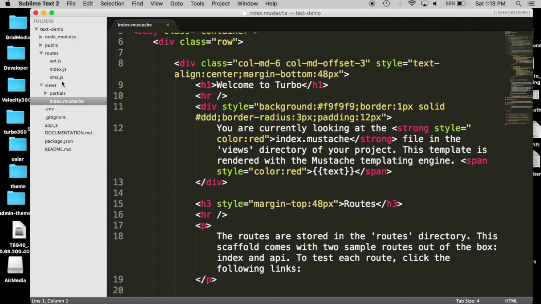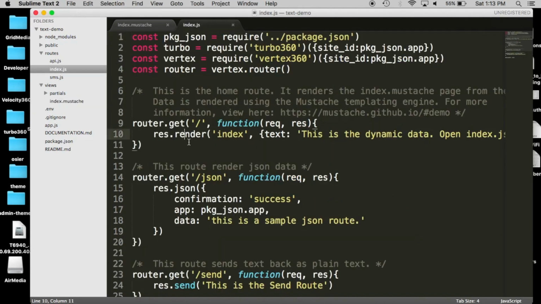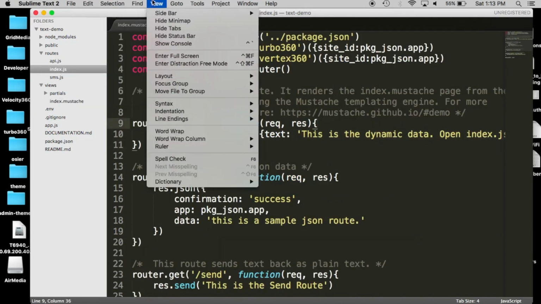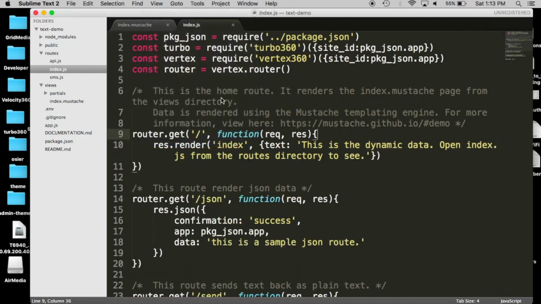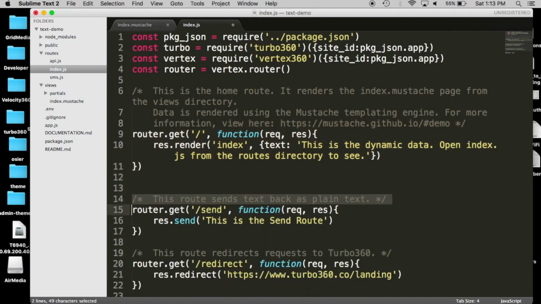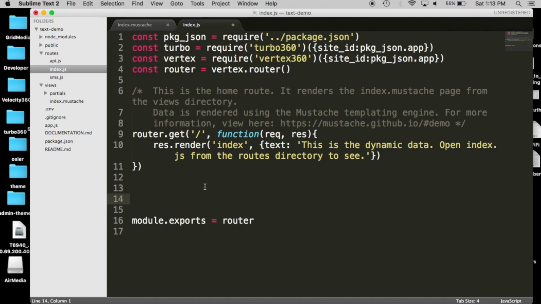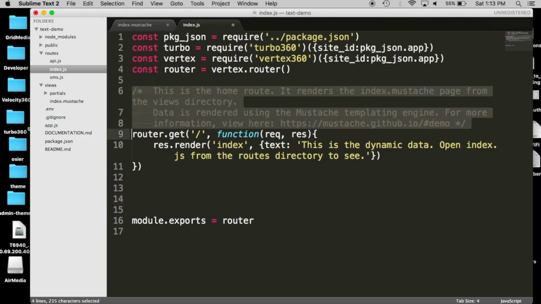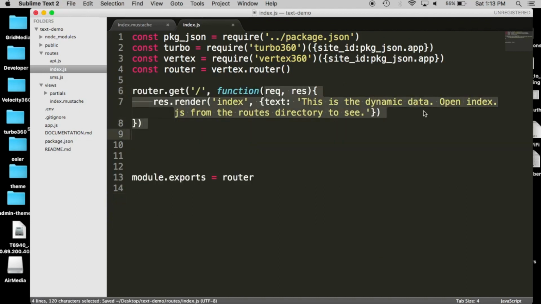So inside the index.js, this one right here is the one that's servicing the home page. These are just a couple other examples I put in there for posterity. So I'm going to get rid of these.